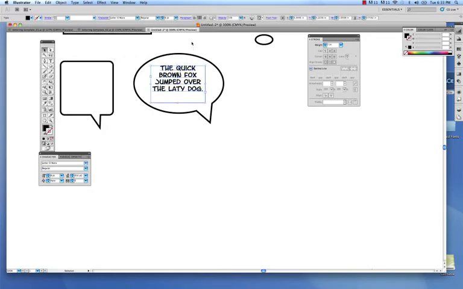So we have our font that we're going to use, Letteromatic, and we have it set at 8 points. And again, real quickly, my type tool is what allows me to type my text. I click and drag and create a text box, so that's where I put my text in. I can then adjust the size of the text box so that it fits my dialogue balloon. And with my text selected, right up here at the very, very top, that's when I can change my font, change its point size, change its paragraph alignment, all that kind of good stuff.